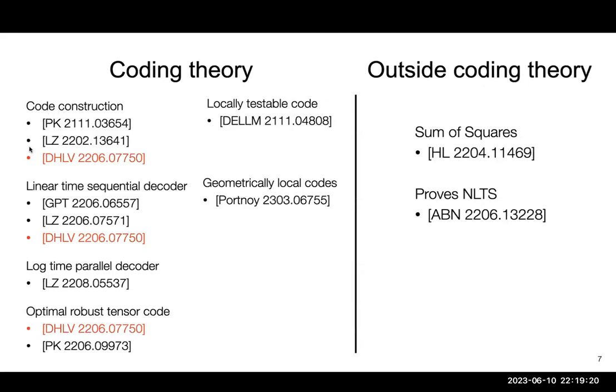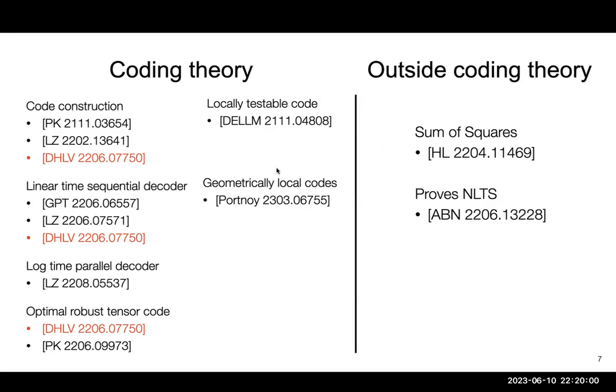In particular, now we know that there are three code constructions, and we know that they have a linear time sequential decoder and a log time parallel decoder. I want to highlight that, independent of quantum codes, there is work on classical locally testable codes that shares a lot of similarity with these quantum code constructions. In fact, many of our proof techniques follow from that work. So these are some results on the coding theory side.